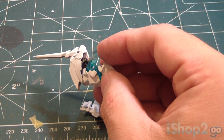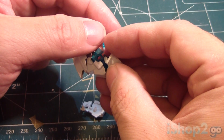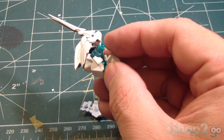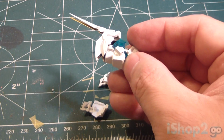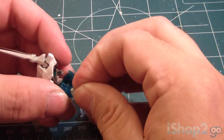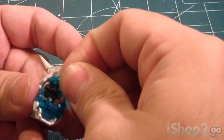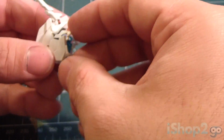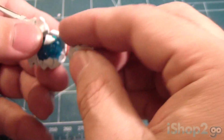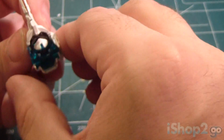Let me see the instructions again. You do that, you do that, you do that. You come around here. Surprisingly, I guess you have to remove this. And then put this on like that. Let's do that again. Then put this on like so. Whoops, wrong way. Still wrong way. Like that. I think I did that wrong. That goes like this. Many people are saying, what am I doing?